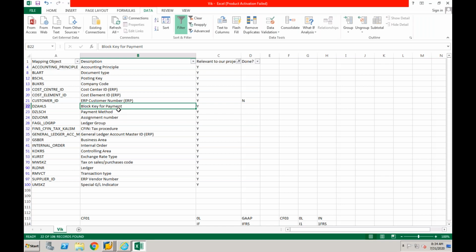No, either central payment, if you are activating, then yes. If you are not activating central payment, which means the payment will be done from the source system itself. That's correct. But at any point, you are not going to do the payment from both the systems. It will be either. So it's a central payment. Central payment. So one system should do. Right. So either in the source or in the target. So this block key for payment may not be required to be transferred to the central finance. Why? Because anyways, we are not making the payment from the central finance system.